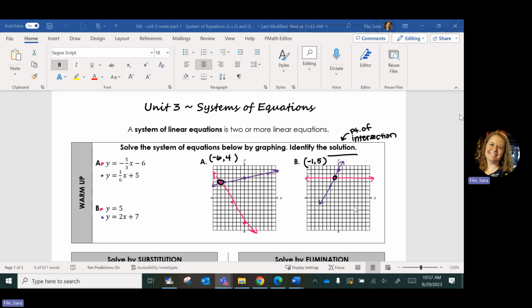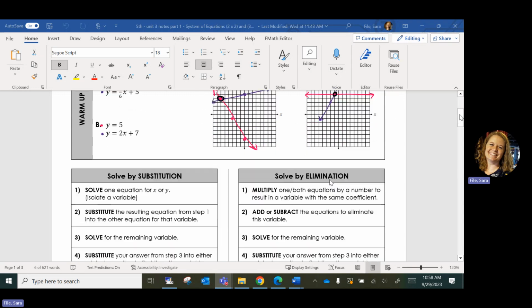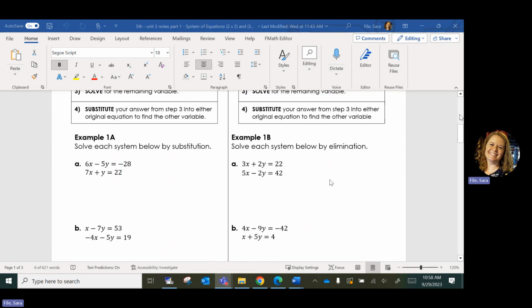All right, so on Wednesday, we were discussing 2x2 systems, which is what we started out with in this warm-up. And we said that when you have a system of equations, the solution, when we hear that word solution, we're looking for the point of intersection. Where do those lines cross each other? So we did the warm-up, we solved by graphing, and we looked for the point where they intersect each other. Then we skipped over this. We're going to come back to this today.